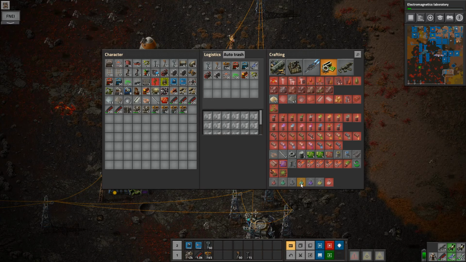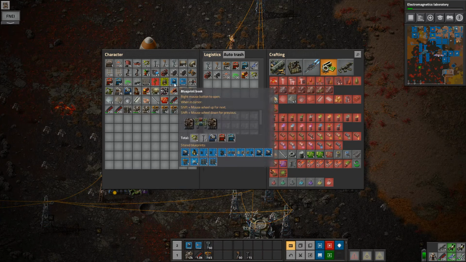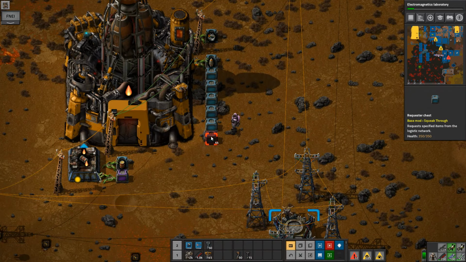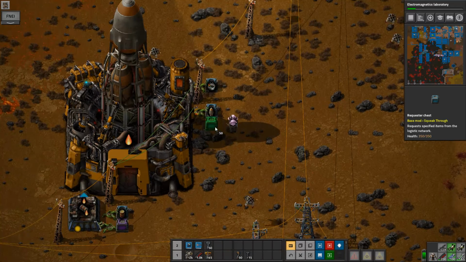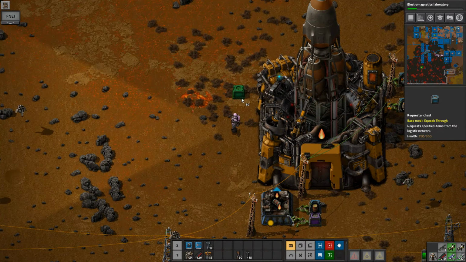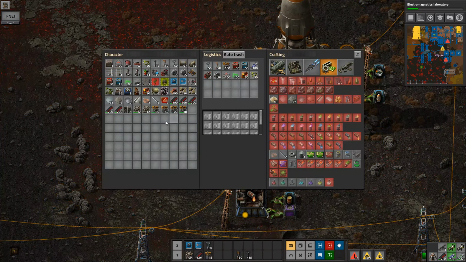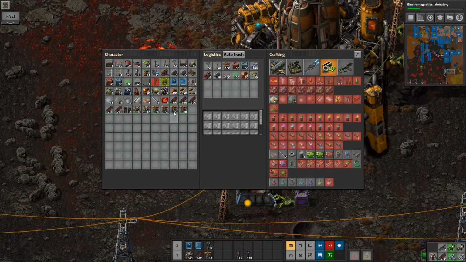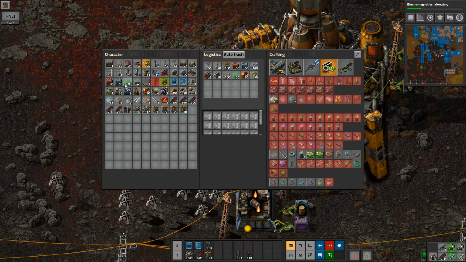Now 1, 2, 3, 4, 5, 6, 7. So let's grab 7 of these. 1, 2, 3, 4, 5, 6. Let's do the other side just to make it a bit clearer to see. Then we have our science here. 1, 2, 3, 4, 5, 6, 7. Give this a bit of power. Hook it all up.